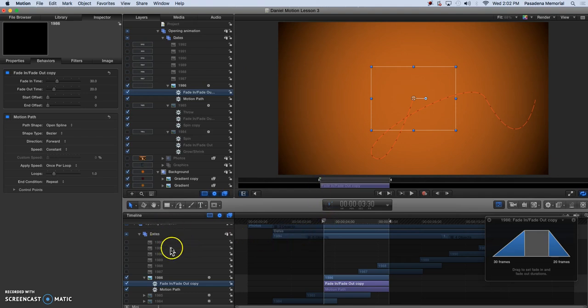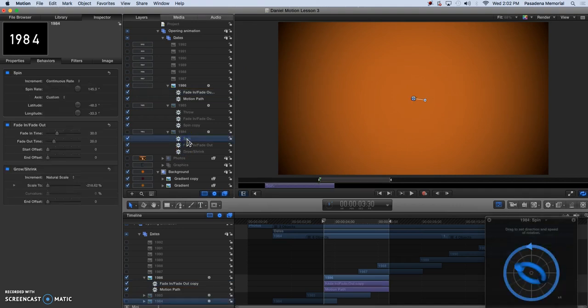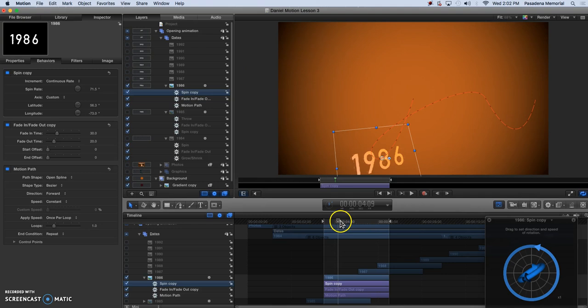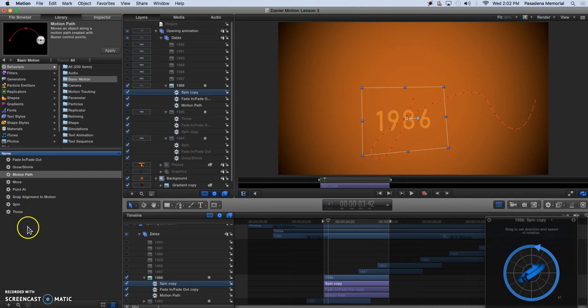And we can bring our other spin to it as well. This time I'm going to change this up where it's not as fast because we have it moving in another direction. And I can move both ways. So this adds a little bit of pizzazz to this type of motion. Fade in, fade out. All of our basic motions are really useful.